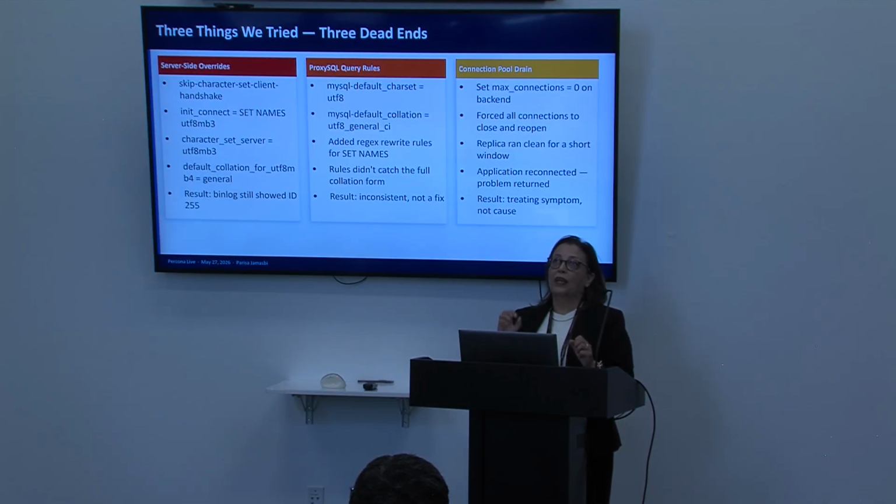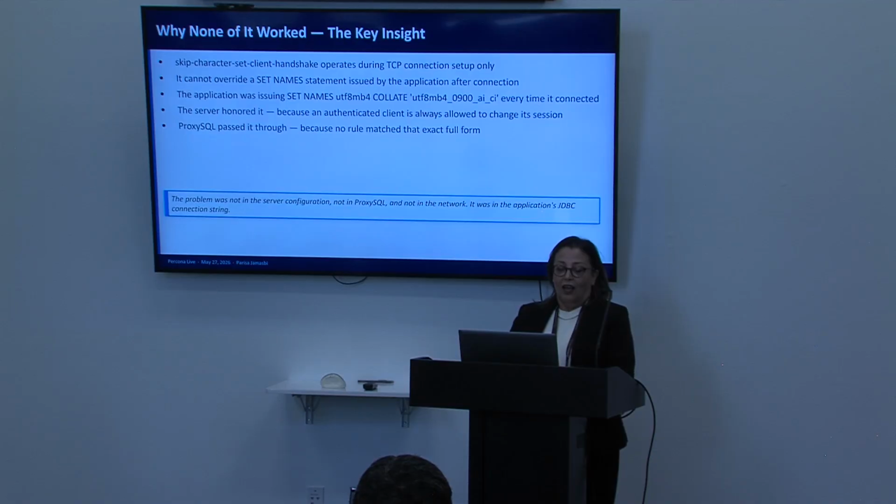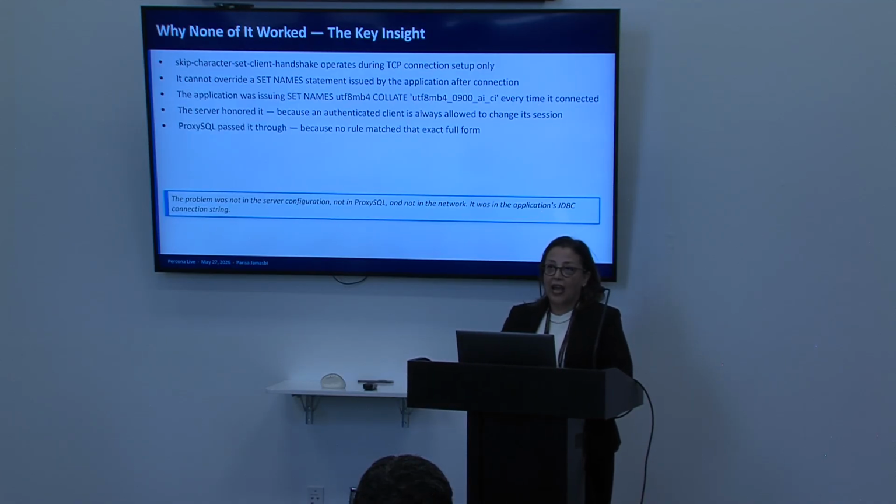When we did all of these changes in the proxy and the server side, we drained the pool from ProxySQL and forced the application to reopen all of the connections again. The replica ran for a short amount of time and crashed again, stopped working with the same error. Then we stopped and started thinking about why none of them was working.